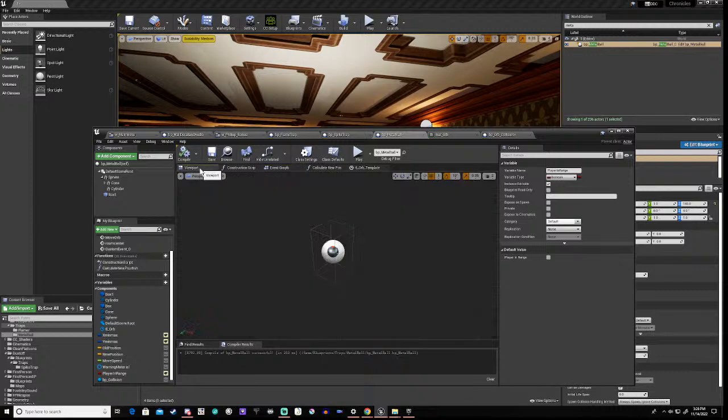So we need to make sure that our spike is actually on the front. Which I believe it is, because as you can see the X here is in this direction, right? So that's good.